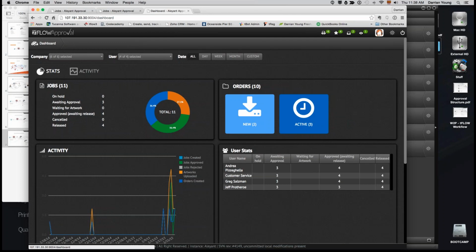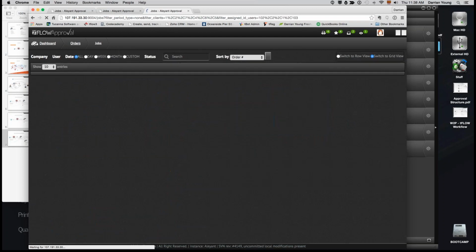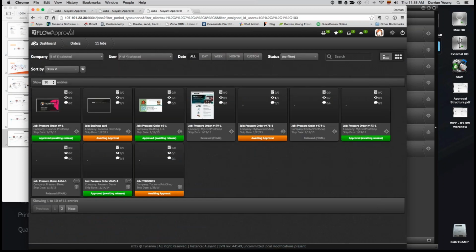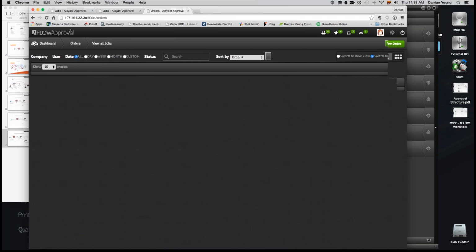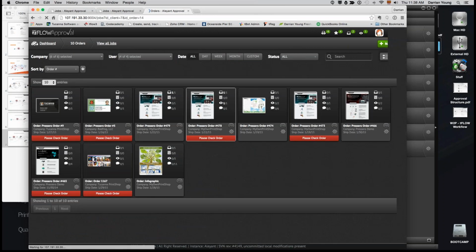The next question is, what file formats are supported? How can I have customer files pre-flighted and proofed in Pressero and/or eDoc Builder, and how is that different in tFLOW approval? You want me to do the first part of that, Greg, and then we can see the second part? Okay. So in the job area, actually, I'm just going to go over the order area. Sorry about that. So when I go into, let's just say, any order like this one.